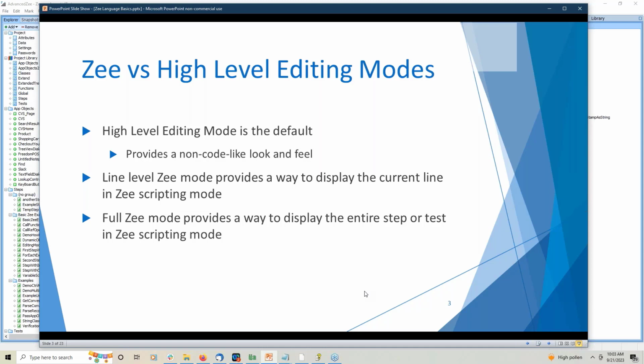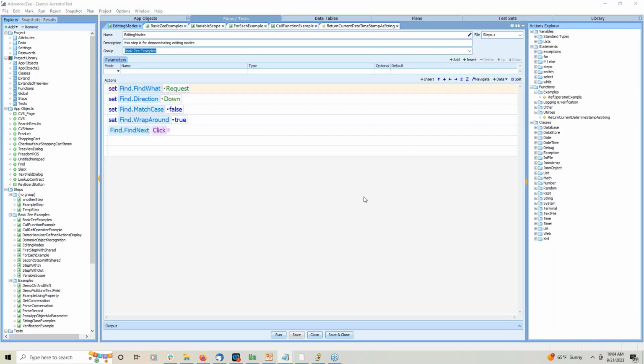We have a line-level Z mode that provides a way to display the current line in Z scripting mode, and then we have full Z mode that allows you to display the entire step or the entire test in Z mode. So let's take a look at that.